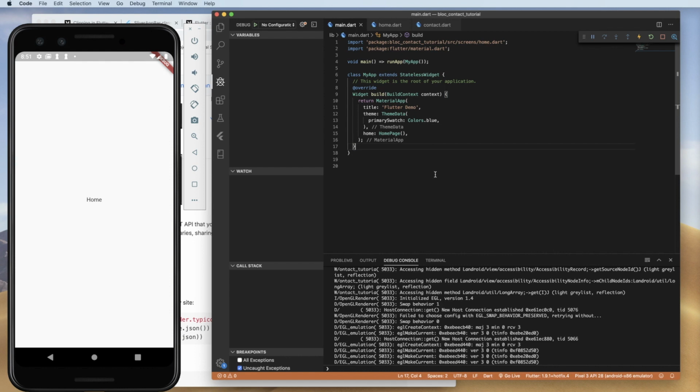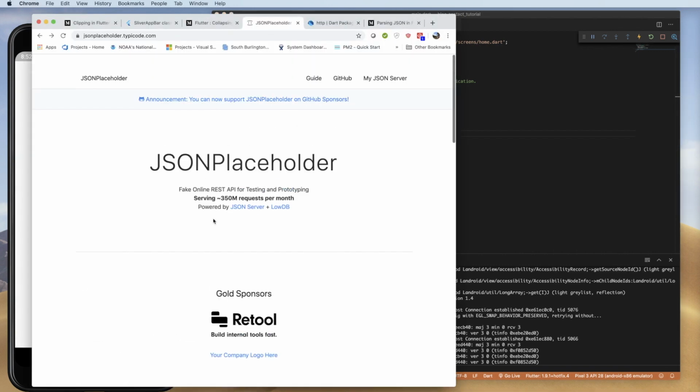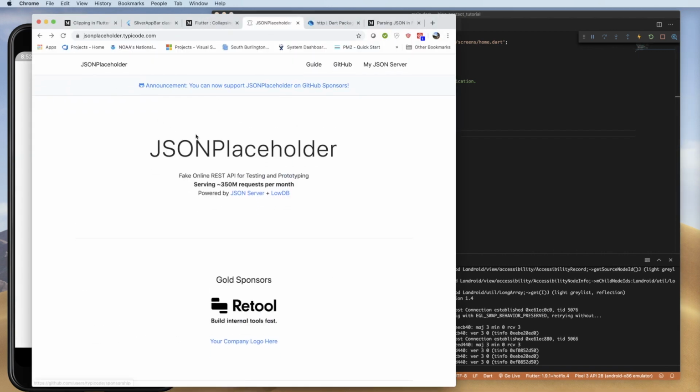All right, so there's enough of a presentation logic that at least we've unbroken it and it gives us something on the screen. So let's go ahead and shift to the data and the back end on this. So where we're going to get this data is we're going to go to a service called JSON placeholder, which if you're not familiar with is just a fake API for developers to test with.